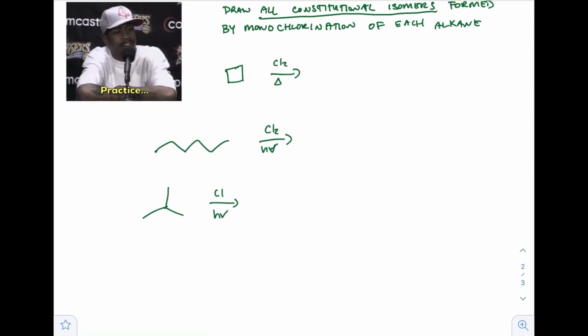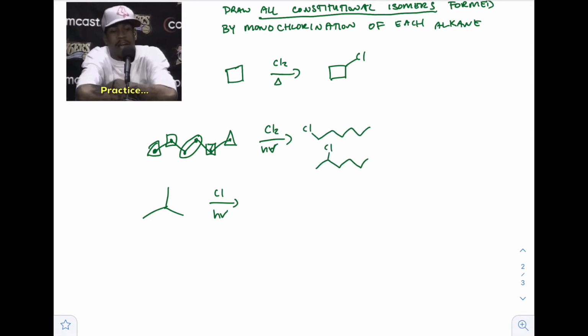So do these on your own, just like before, pause the video and then see if they match mine. That's the only one for the chlorocyclobutane. There are 6 carbons in this particular alkane, and I show a square, circle, and triangle to show you which ones are similar and which are different. That way we know quickly how many different isomers there are, right? So there's only 3, because there's a square, a circle, and a triangle, and that's it. All the other ones are the same.